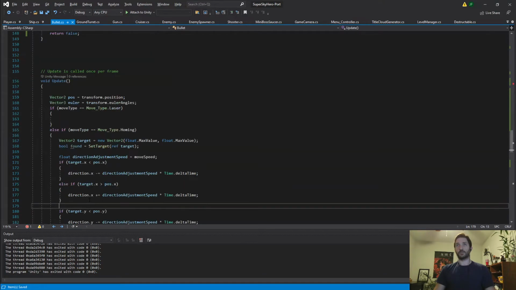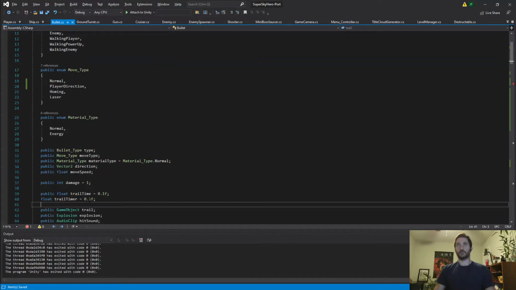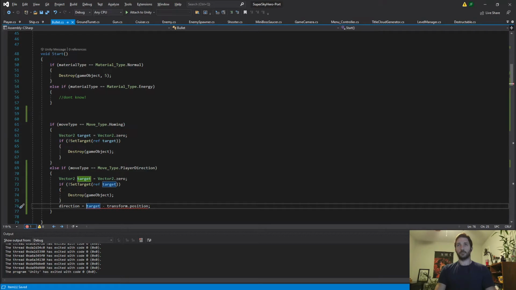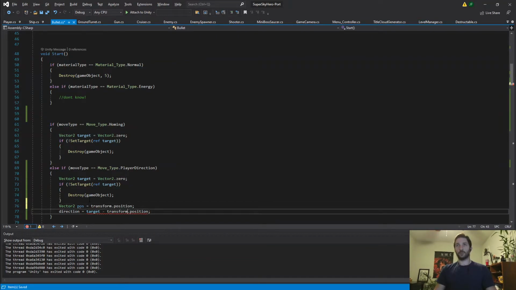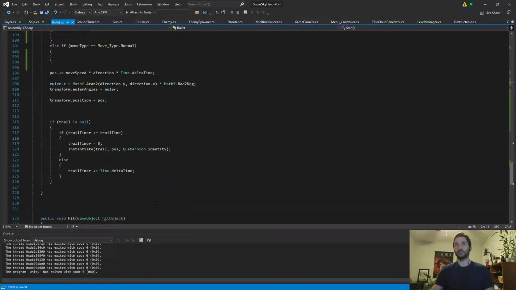Or is that supposed to be, how does it do the direction? Direction times move speed times, okay, so normalized version of that. And direction is probably like a vector 3 or something. It's not. Oh, I can't subtract a vector 2 from a vector 3. Okay. Position equals position. So then I can just subtract these two and normalize that. Okay. And then it will just move toward the player.